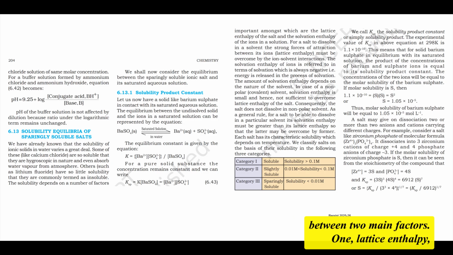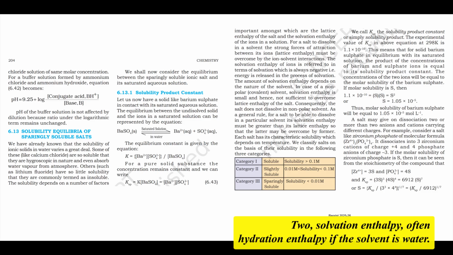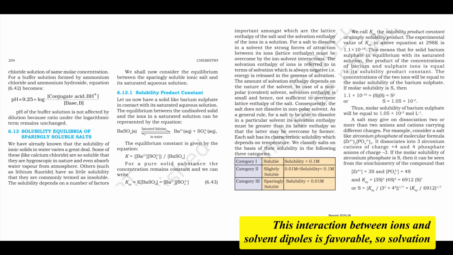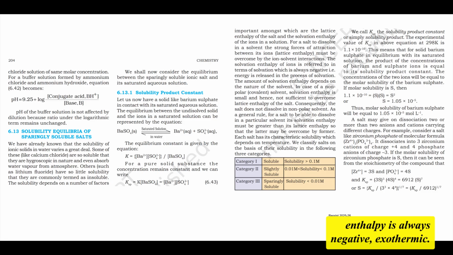One, lattice enthalpy, or lattice energy. This is the energy required to break apart 1 mole of the solid ionic crystal lattice into its constituent gaseous ions. Breaking these strong electrostatic attractions always requires energy input, so lattice enthalpy is positive. Two, solvation enthalpy, often hydration enthalpy if the solvent is water. This is the energy released when 1 mole of gaseous ions becomes surrounded and stabilized by solvent molecules. This interaction between ions and solvent dipoles is favorable, so solvation enthalpy is always negative, exothermic.